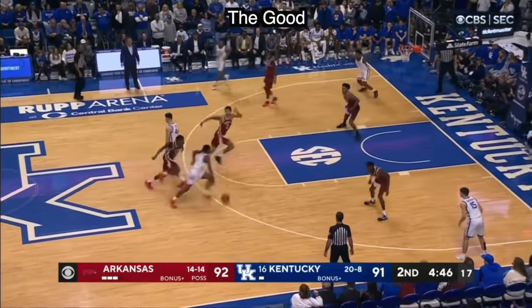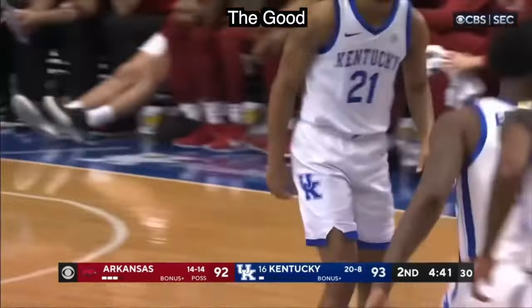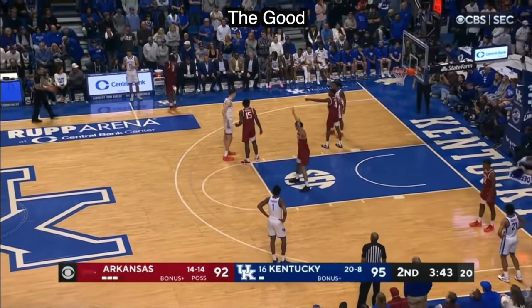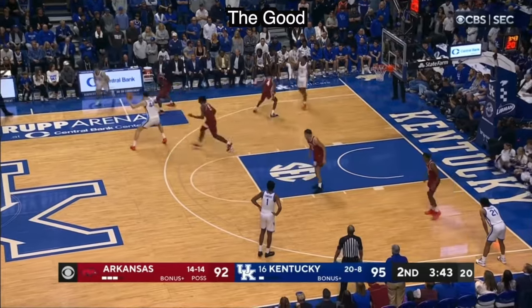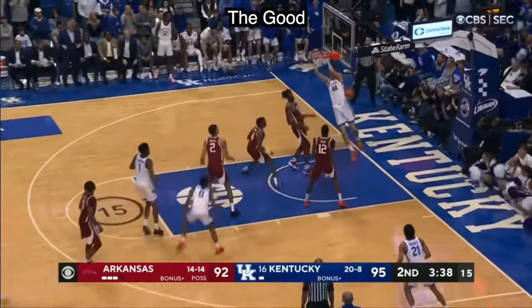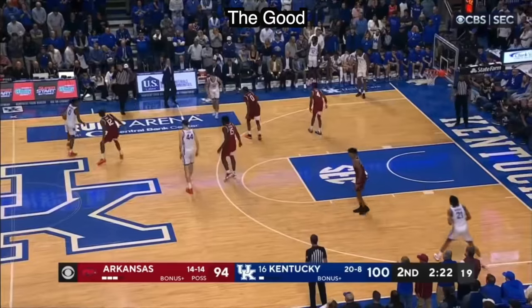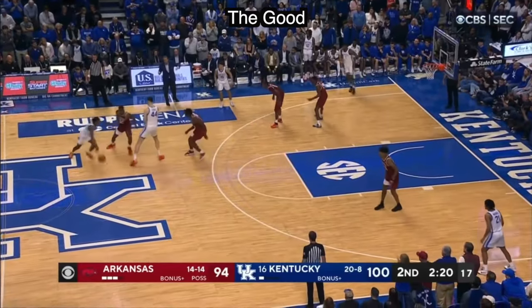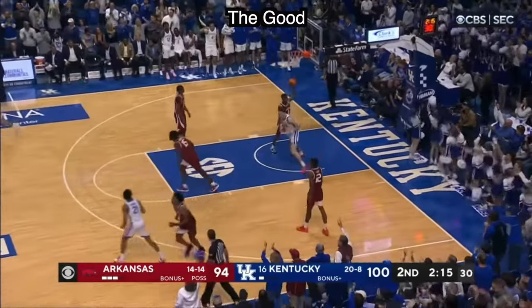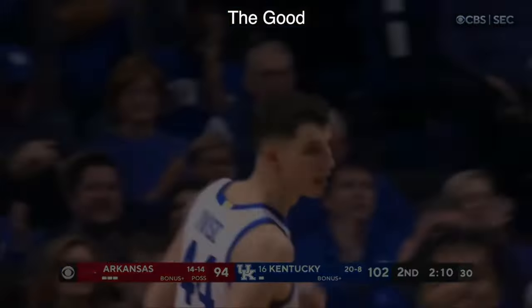This is where I really like his game — you can see development in his passing and decision making. His ability to draw defenders and make the right play has really improved this year. This is why college can be so great for certain players. Like him, he's always been the best player, but now he's understanding how to play with other talent. You can see him really growing into a real combo guard instead of a two guard, and he's got the ability to run a team, which shows he's totally capable of being a point guard at a high level.